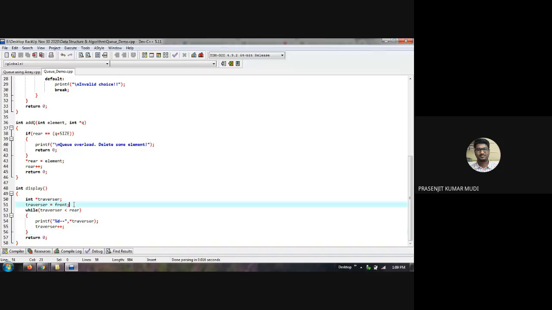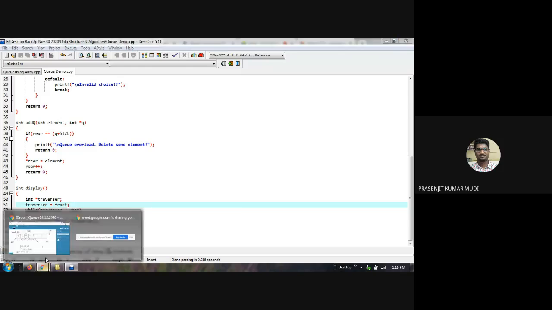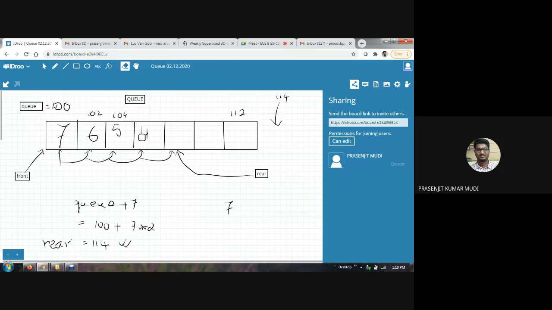Okay. Again, if the queue is empty, then rear is pointing actually towards this location. So front is equal to rear. Both are pointing towards the same location. That means the queue is empty.